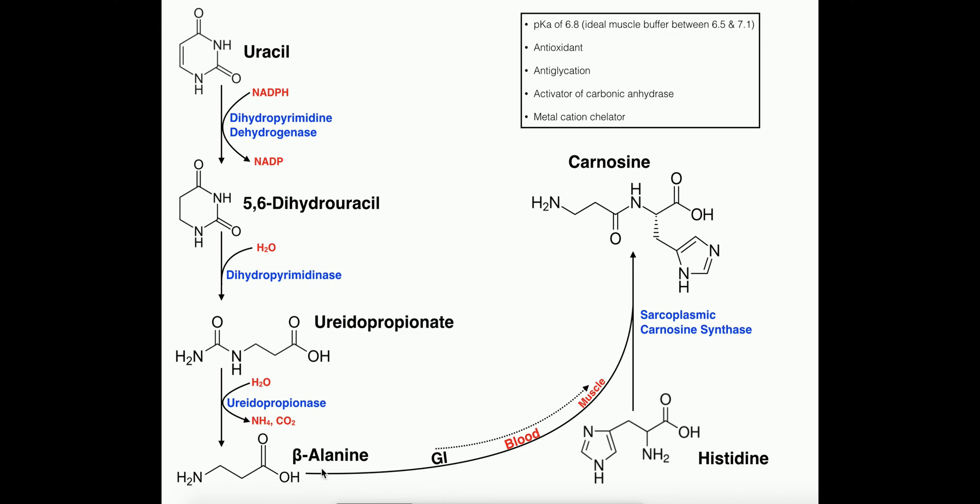The muscle takes up beta-alanine through transporters in the cell membrane. Once the muscle cell takes up the beta-alanine, there's an enzyme in the sarcoplasm called carnosine synthase. Carnosine synthase catalyzes the condensation of the carboxyl of beta-alanine to the alpha amine of histidine, producing this dipeptide carnosine. When you take a beta-alanine supplement, it's not the beta-alanine having any direct effect on exercise - it's actually the carnosine. Most drug stores will sell carnosine directly; I prefer to take beta-alanine, but there's evidence for both.